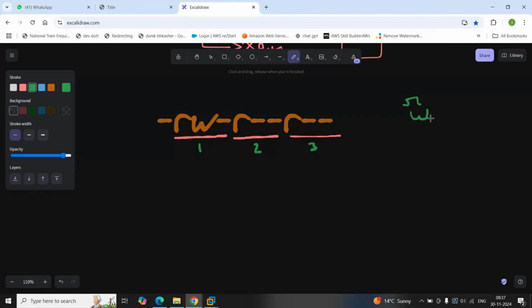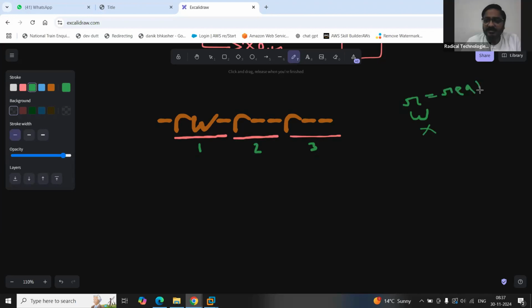r, w, or x. R means what? Read permission. This one is for read, then write, and then execute. If you have any kind of exe file and you want to install the software, what you need to do is simply click on that file, and after that you are able to execute it. So exe is for that. It means in a file or in a directory we have these three permissions, rwx.